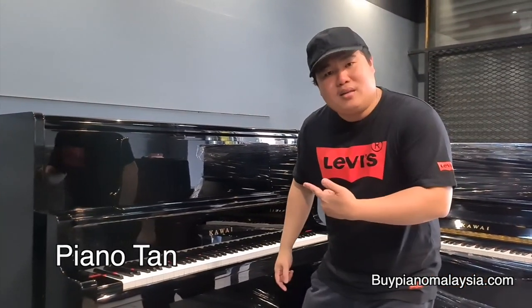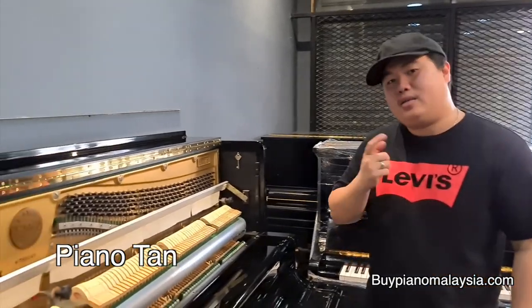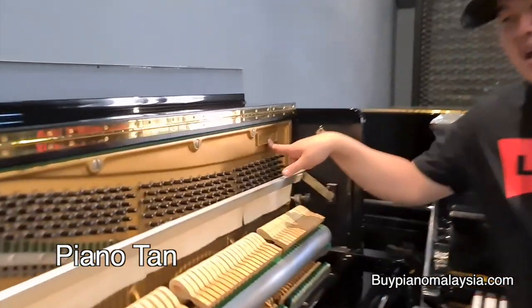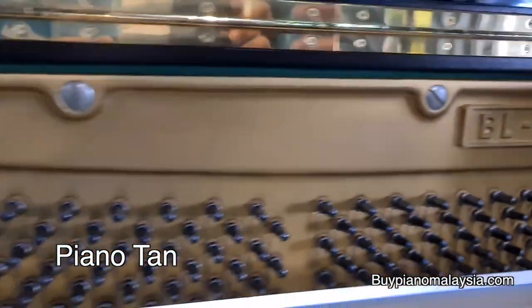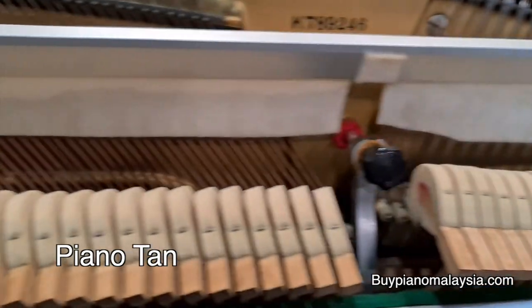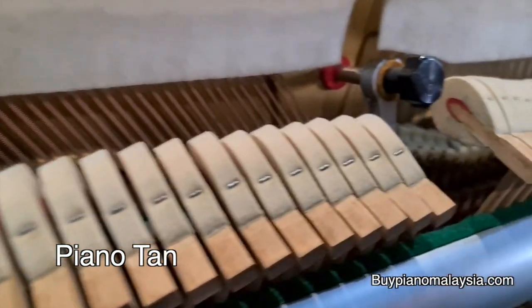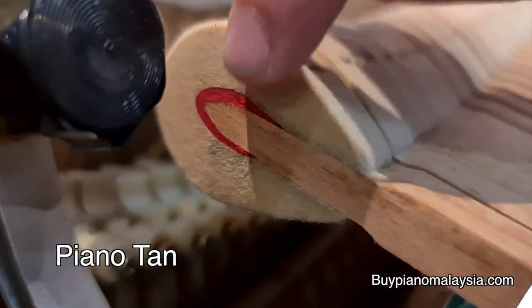Let's check out the action. Right now, this is the internal of the BL71. As we can see, there's a plate here stating this is BL71. And normally the BL71 has a very significant difference compared to other BL series, which is that it has got red felted hammers, as you can see, red felted.